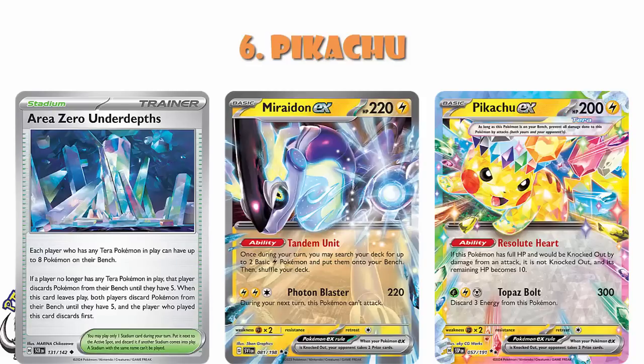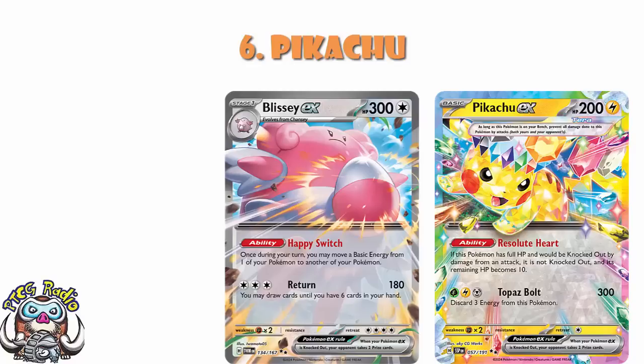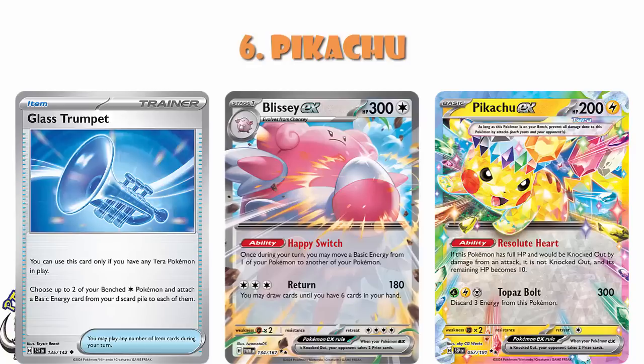Okay. The thing is, that was like the first weekend. Since then, we have seen a few Pikachu EX decks starting to do well, mostly with Blissey. Because Blissey, you can use Glass Trumpet to pop energy onto it, and then you can use Blissey to move the energy over, and it kind of makes a huge amount of sense in that regard.